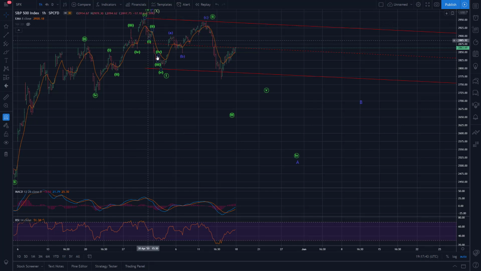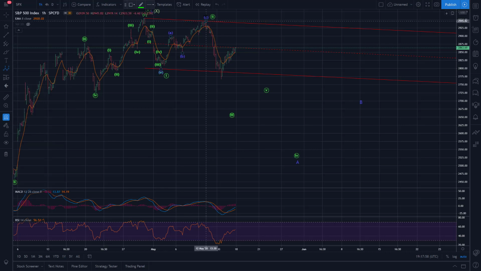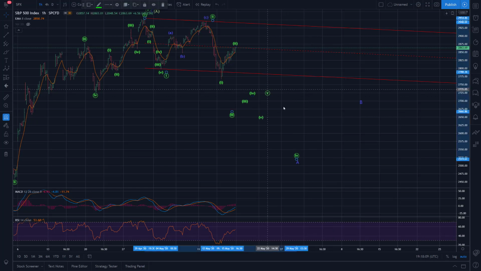And then we've got our initial 1 down, 5 down for 1, ABC up, so 3 up for 2. And I think that we have another 1, 2 in formation here. So I suspect that we have our wave 1, 2 of a larger 3. Let me just drop the degree down on this and make some adjustments. Hang on, just let me make it proportional looking.